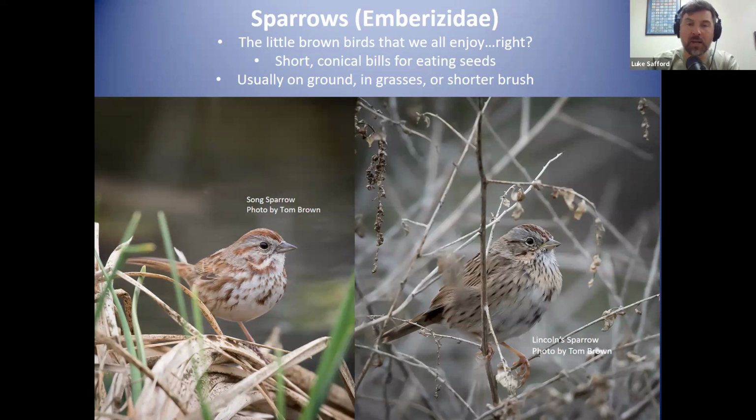So they don't have eBird's towhee posted here, but think of an eBird's towhee. They have the same sort of bill. They have the same sort of way that they hold their tail and their body. They're just bigger, right? And they don't have the streaking on them. Some sparrows have streaking, some don't, but they all eat seeds or sometimes other little insect snacks, but mostly seeds and mostly on the ground.